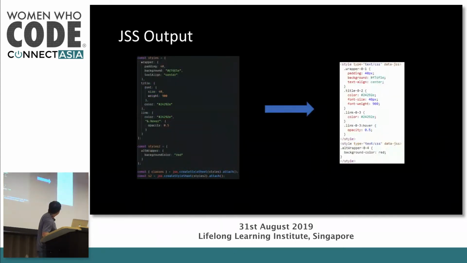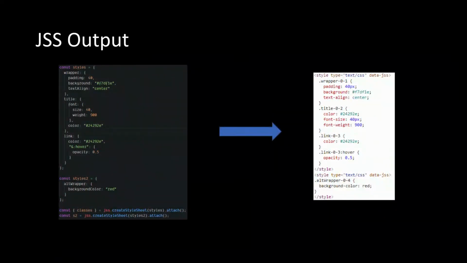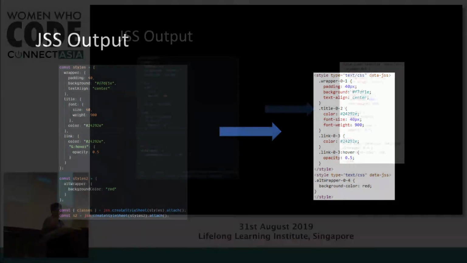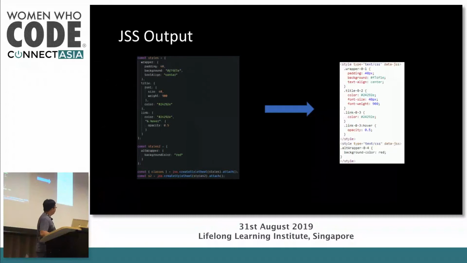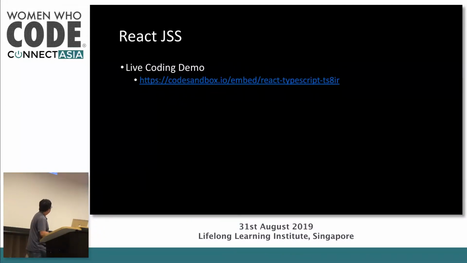Yeah, here. Sorry. So it looks like CSS because it is. And that's why if some people ask you, hey, I don't want to abandon my CSS knowledge, you can tell them, no, you're not doing that because you're basically writing CSS. It's still generating CSS. And the good part of this is you can extract this when you render on server and put it in some CSS file and still employ all the benefits that the browser can give you, like caching. Yeah. OK, here's a demo.